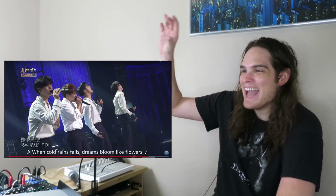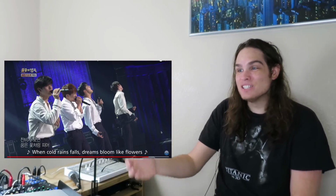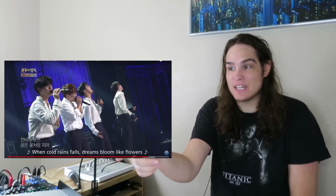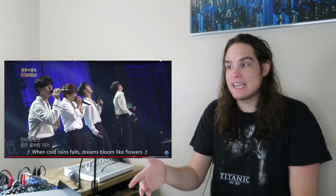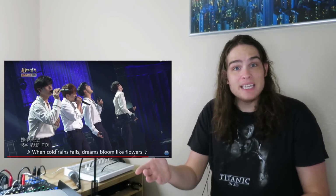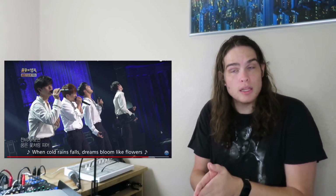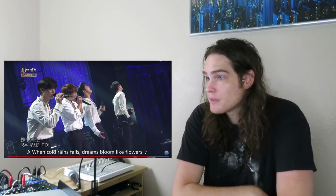I love that high harmony. Those two voices together sound so clean, and it's low enough in the mix that you can still hear the other soloist singing. But it's a very clean sound on the top. They're listening well to each other. They're blending well with each other because they both are keeping the same tone quality. That was really nice.